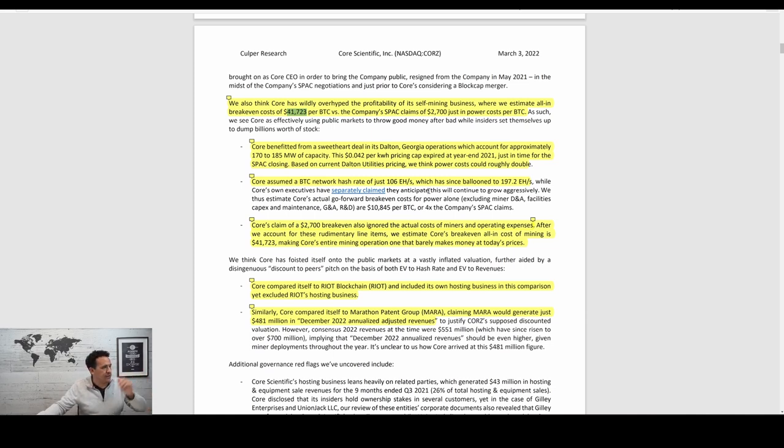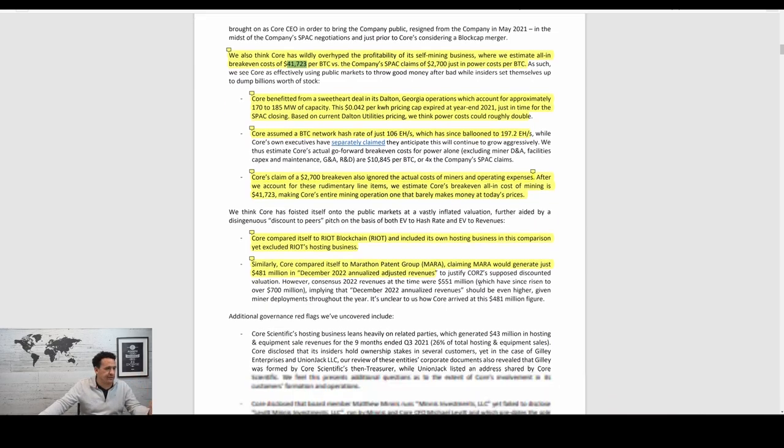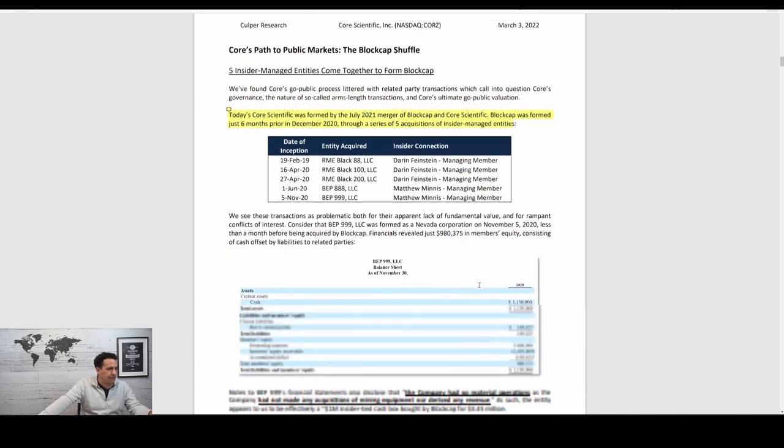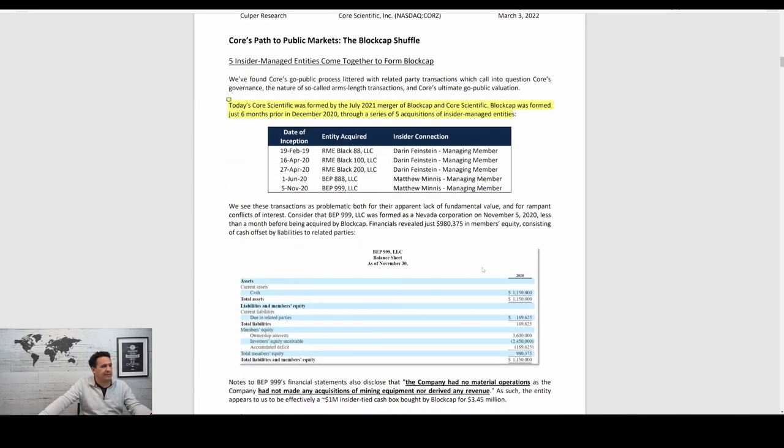So moving on. Again, here they're making the claim that their actual cost to mine a Bitcoin is closer to $42,000, suggesting that they're barely making money at today's prices. In fact, at today's prices, they'd be losing money for every Bitcoin that they mine, according to Culper Research. Again, I'm going to keep repeating these things because they do show up again later on. So let's move down until they get into the actual data and what they're using to back up their claims.